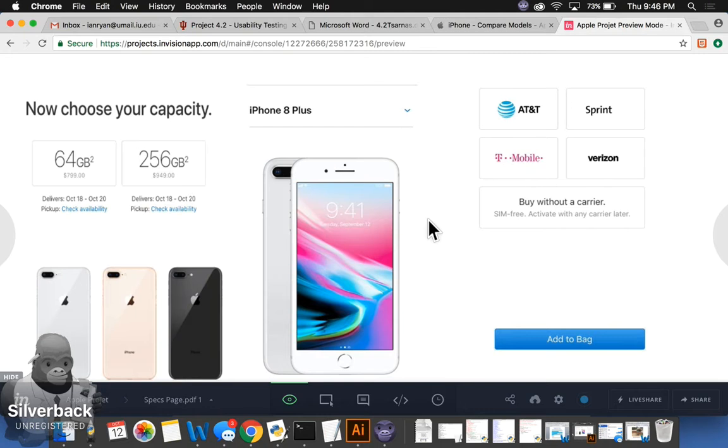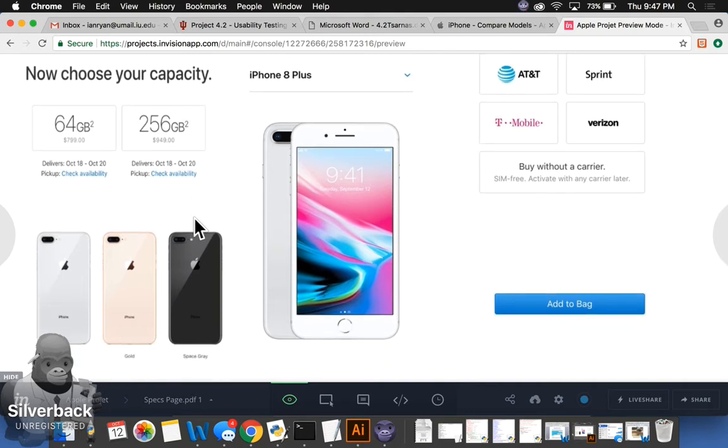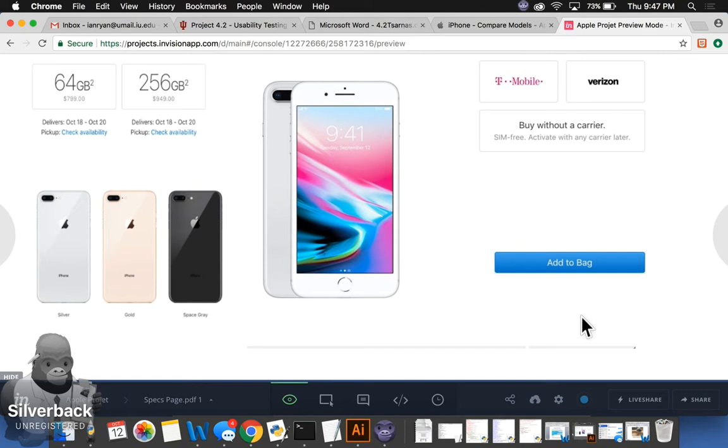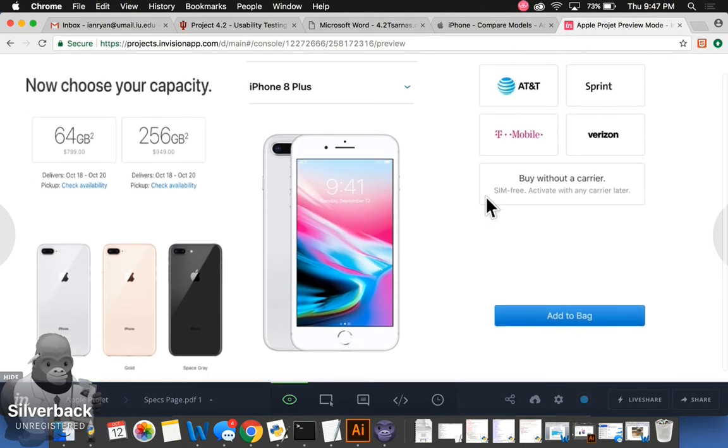And then the biggest improvement was the specs, what you want your iPhone to be. So you had to choose. Everything you see on the screen was on different pages. The first thing was usually this: you pick what iPhone you want, then it goes to the next page. Then you pick the carrier you have, and then you go to the next page, you pick the gigabytes, and the next page has a lot of information going over everything. Then it would go to what color you want it to be, and then you would add it to your bag. So I just decided to put everything on one page and not do all these different pages you have to go to and look at all this different information. This is just the main stuff.